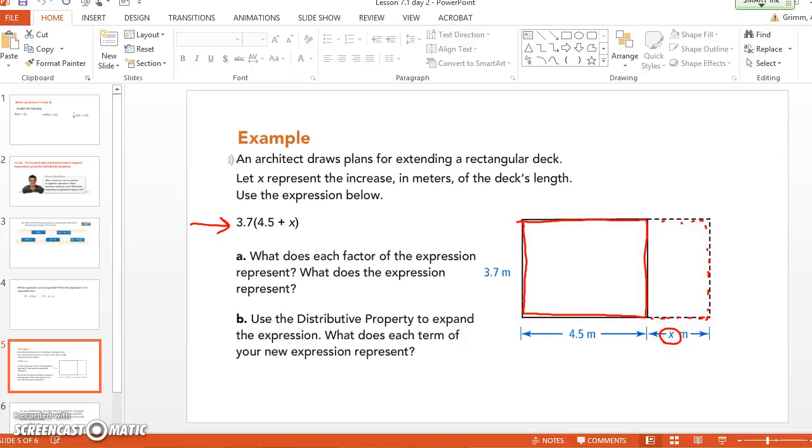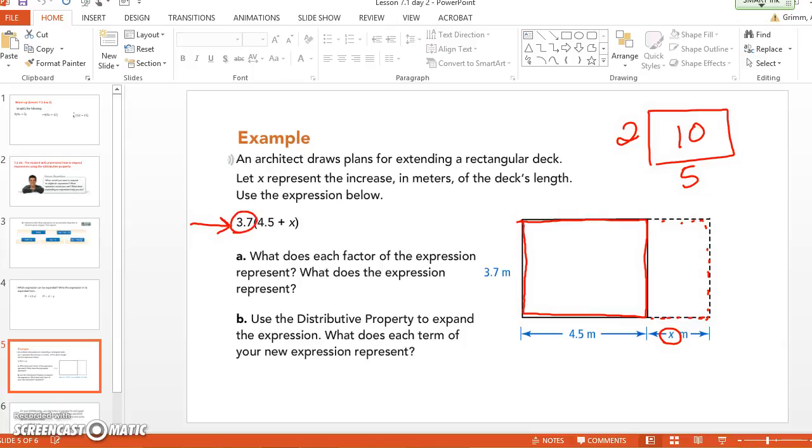So before we look at that, can you tell me, how do you find the area of any rectangle? So let me give you some easy numbers. Let's say 2 and 5. How would you find the area of that rectangle? Length times width. So the area of this would be 10. Okay, make sense? Okay, so now let's look at this. What operation is going on between this and this? Multiplication.